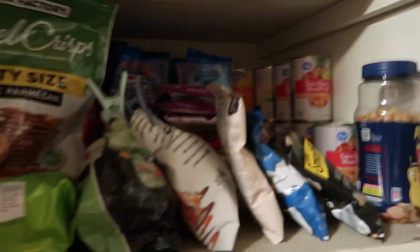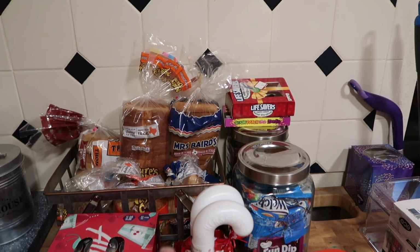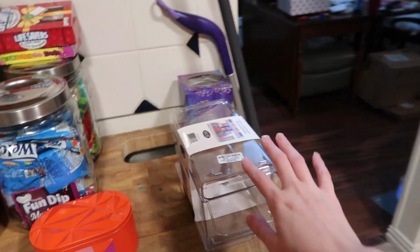Okay. But I wanted to tell y'all what I've been up to since I posted advent calendars the last 2 days. On Saturday, my plan was to just post an advent calendar. But then I ended up literally rearranging my whole pantry. And then I went out and got containers and stuff for it. So that's what I did Saturday. And then I moved all the snacks into the pantry, and then put the bread in here. And then I got this from Burlington. And then I also have these that I got that I haven't used yet.